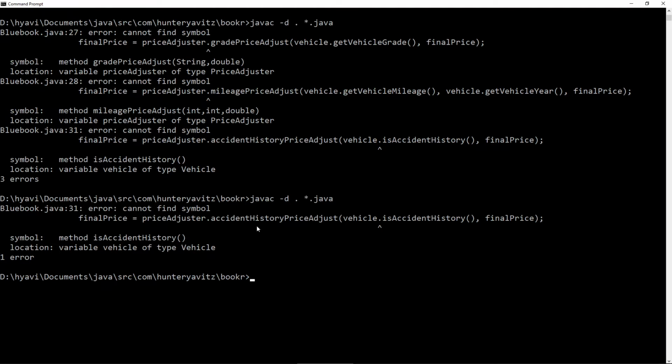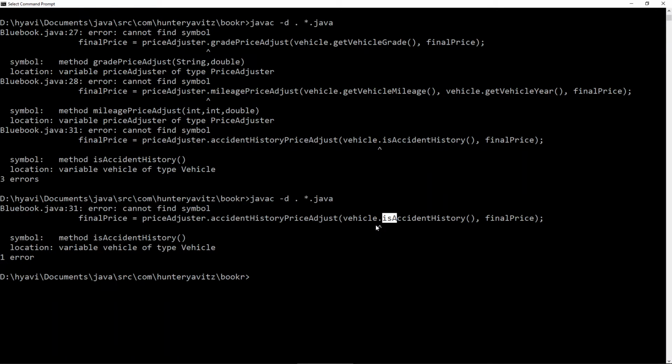Okay, so now we have here finalPrice being assigned a call to the method priceAdjuster.accidentHistoryPriceAdjust. And the error is it can't find the symbol vehicle.isAccidentHistory. This is an error that we had a couple of videos ago where I mistakenly forgot that the method calls of the vehicle all have the name vehicle in them.